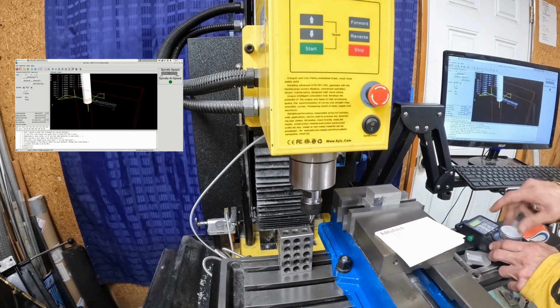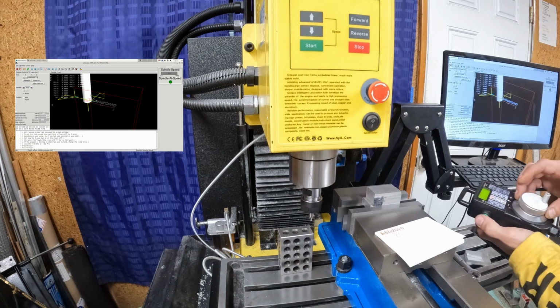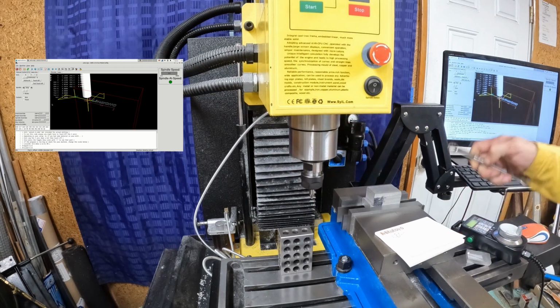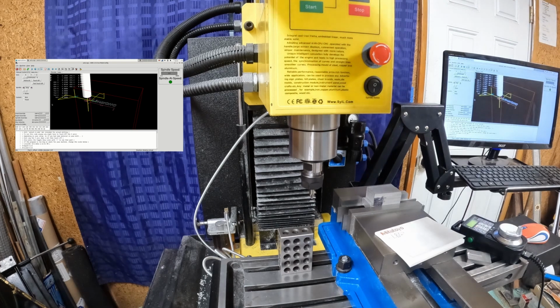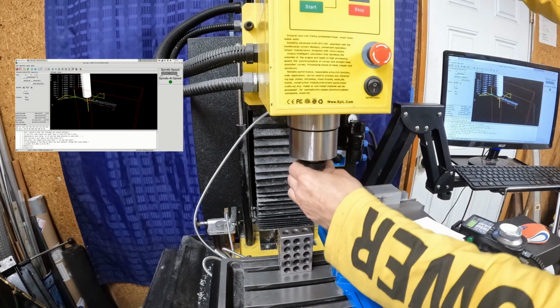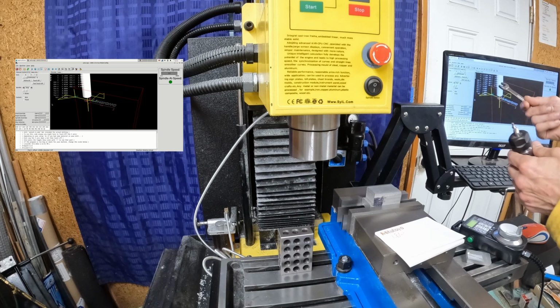Anyways, let's go ahead and switch tools. We'll make another tool now. Add another one. And I'm sure y'all are anxious to get out of here, because this is all you needed to see, how to enter a single tool. But there's a lot of little tricks in this LinuxCNC.